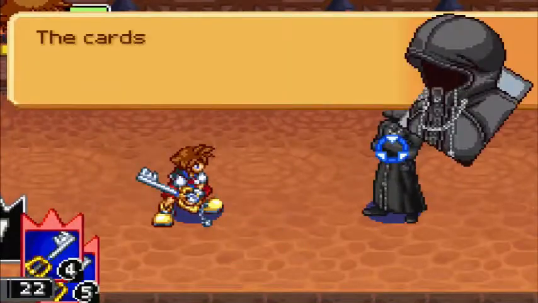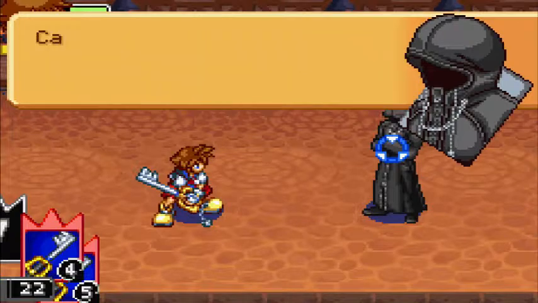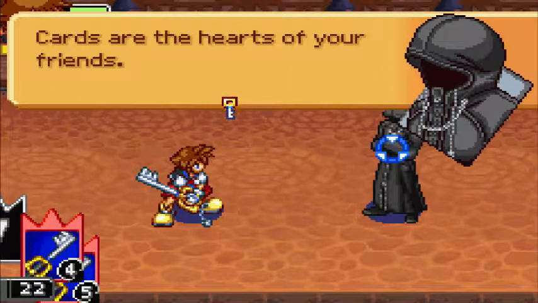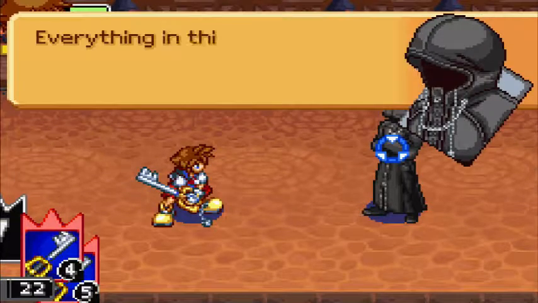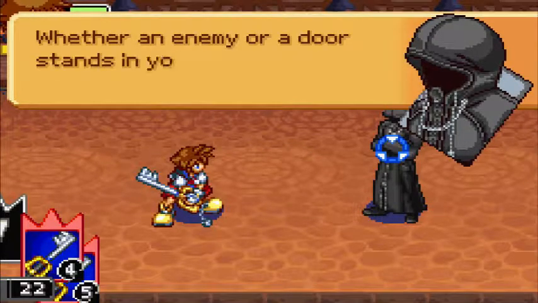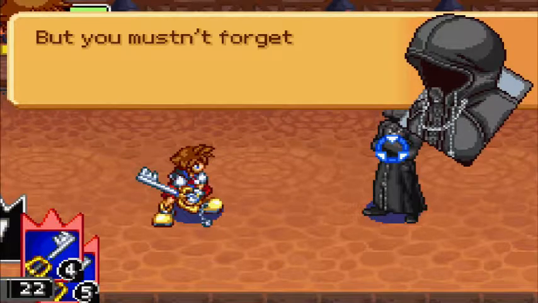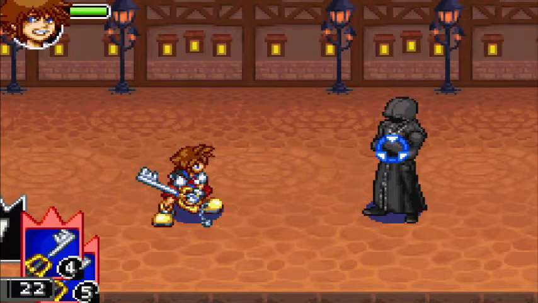Double flyer, nice. The cards you use vanish, but they will reappear to aid you time and again. Cards are the hearts of your friends. Everything in this castle is ruled by cards. Whether an enemy or a door stands in your way, cards are the only way to proceed. But you mustn't forget your own strength.